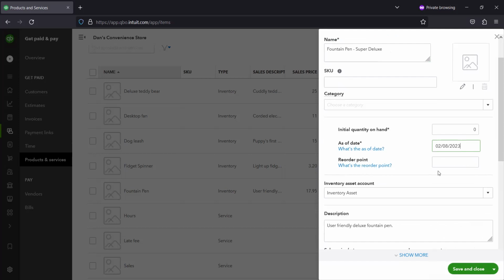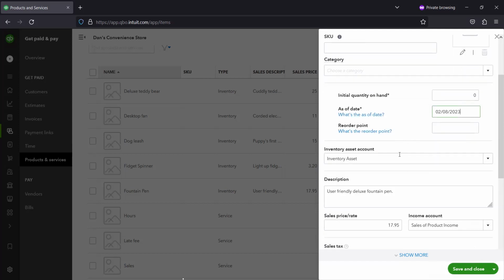So the reorder point is a point at which it gets low. It sends you a warning. So we'll cover that if you take the advanced class. Those are kind of fun. Because like I'm saying, you get a lot of information about your inventory. It tells you a lot about your customers, what's popular, what's selling, what's not, when it's selling, and all kinds of things like that. It's going to default to the inventory asset account again.